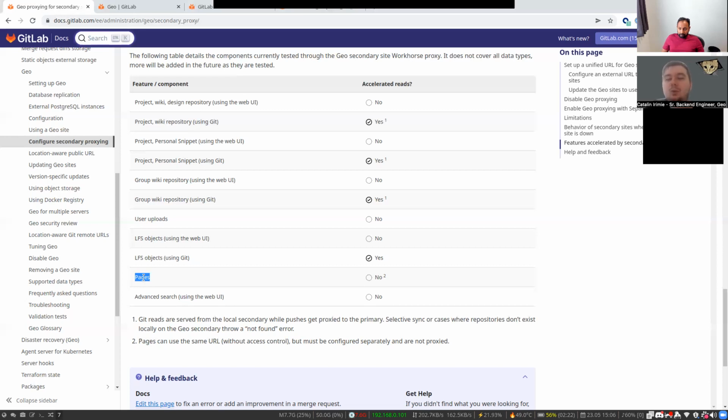It's just that when the access control happens, how it essentially works is that when the request hits pages, if the user wasn't authenticated before, it needs to get redirected. It does an OAuth flow with the GitLab API, the GitLab Rails, the actual GitLab instance. On the primary that works, everything is okay, but because it needs to write session data, last session time, last logged in, and the geo secondary database is not writable, the OAuth flow would not work on a secondary, which is why access control doesn't work on secondary. But if the project has the access control option set to everyone and it's public, then this flow wouldn't happen and it should work on a secondary as well.